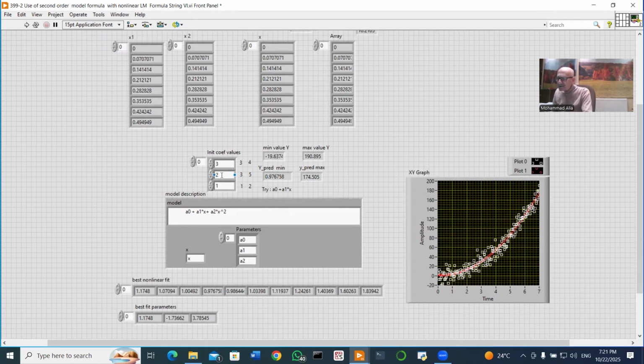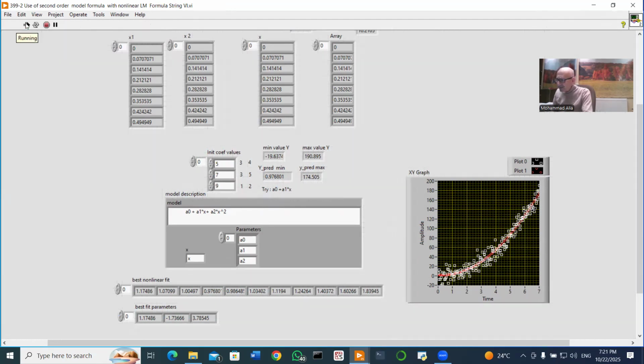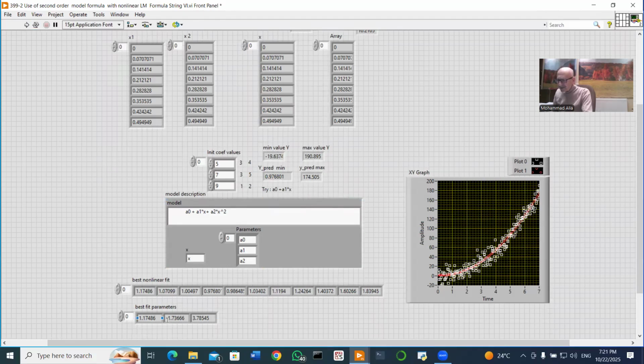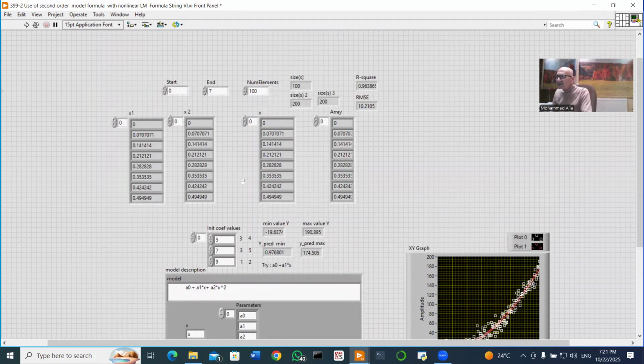Let me put here, instead of 2, 7, for example. Does it change too much? No. So we are working very well. The algorithm is strong enough, and there is no problem. You can change any other value. For example, here you can say 5, you can say here 9, and run it. I think that nothing bad will happen. Yes, we shall have the same results, which means that the problem is solved successfully, and we have no problem with it.